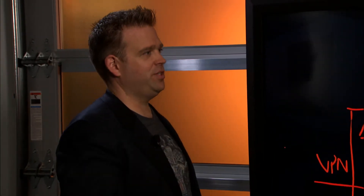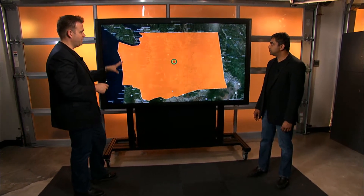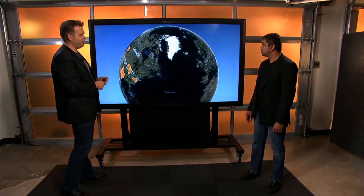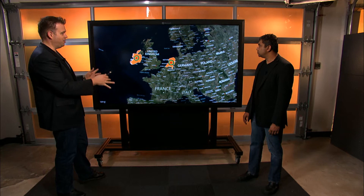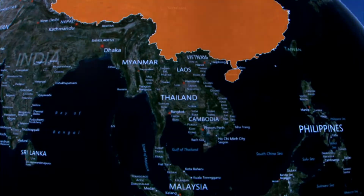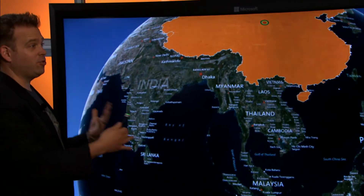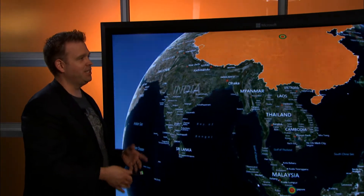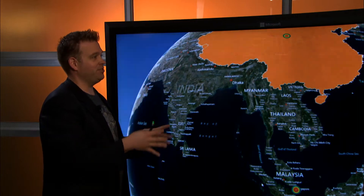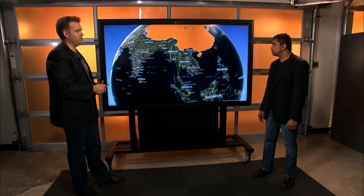Of course all this data doesn't actually stay in just one place — we have multiple data centers spread across the world. Right now we're in Redmond, Washington, and we have a big data center facility in Washington State, but also multiple around the U.S., as well as data centers and hub sites in Europe and Asia for full global coverage. We also have a layer of additional services for getting client bits deployed quickly if you're using streaming through Office 365.